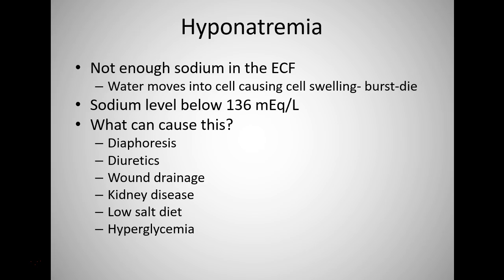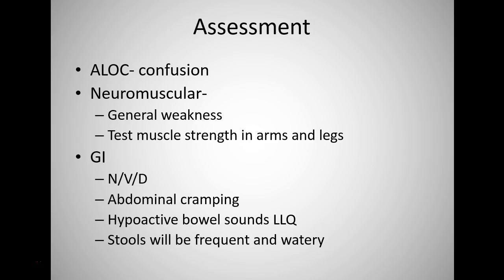So for hyponatremia, this is not enough sodium in the extracellular fluid. Water moves into the cell, causing cell swelling. It causes it to burst, and then it dies. A sodium level that is below 136 mEq per liter is considered hyponatremia. And what can cause this is diaphoresis, diuretics such as Lasix, wound drainage, kidney disease, low salt diets, and hyperglycemia.